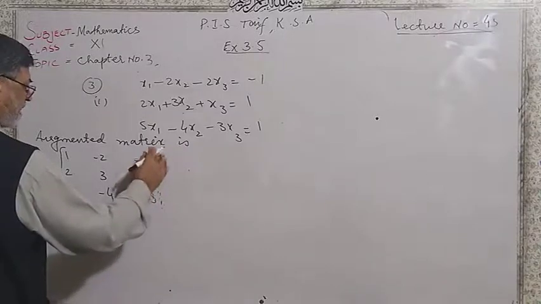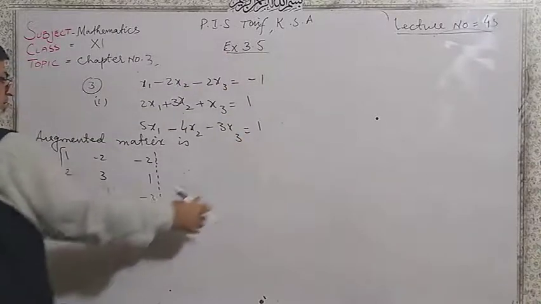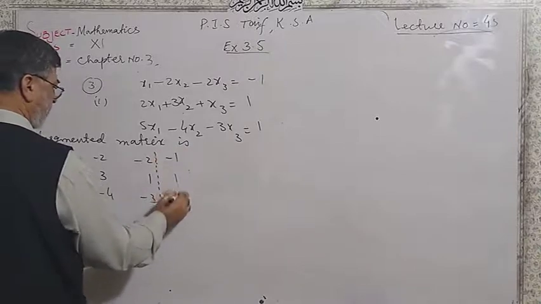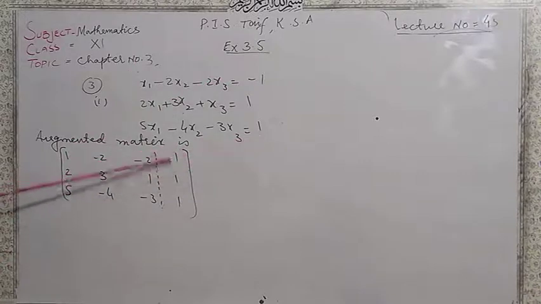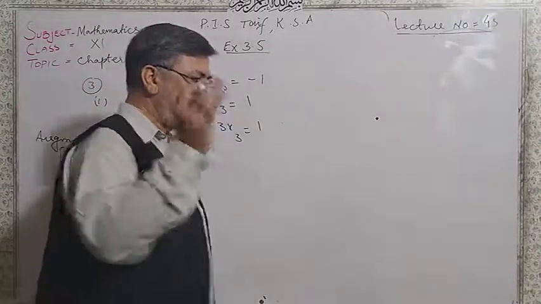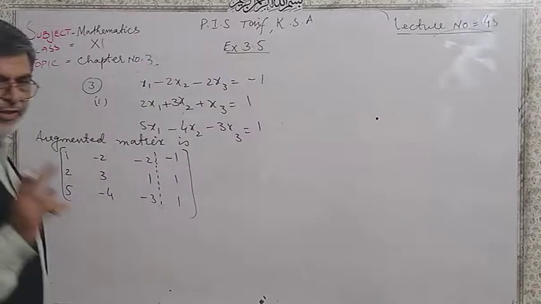This is the margin line, and on the right hand side you will write down the column matrix of constants, minus 1, 1 and 1. The column matrix of constants will be written on the right hand side of the margin line this way. You will apply row operations first of all. This is 1, you have to make zeros down. I told you that the diagonal will be 1, 1, 1 and below is 0, all zeros, that is echelon form. And if above and below all zeros, that will be reduced echelon form.